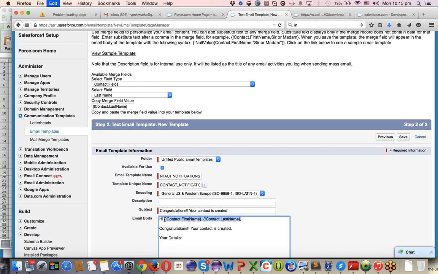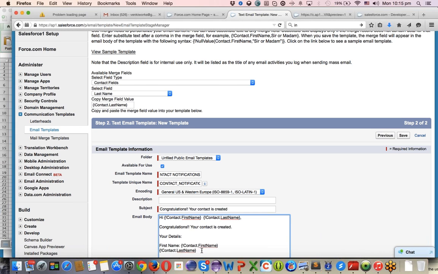I can name like this. Name is like that. First name is this. Last name is like that. I don't have time, but I will create some simple data.